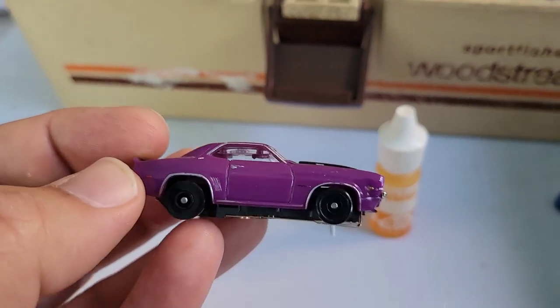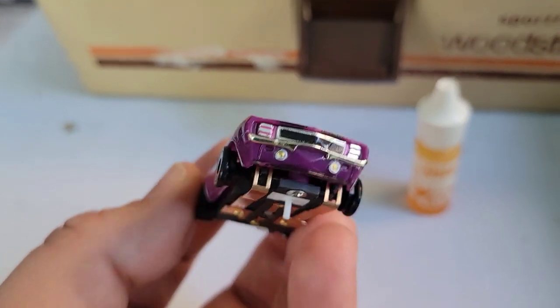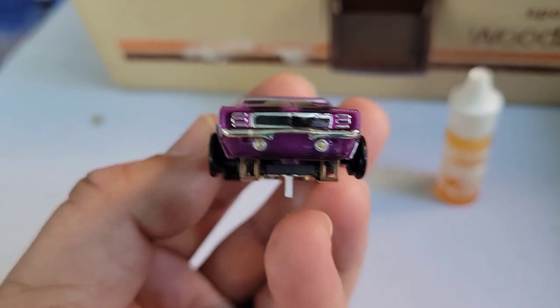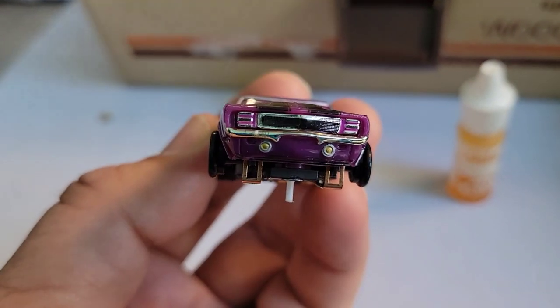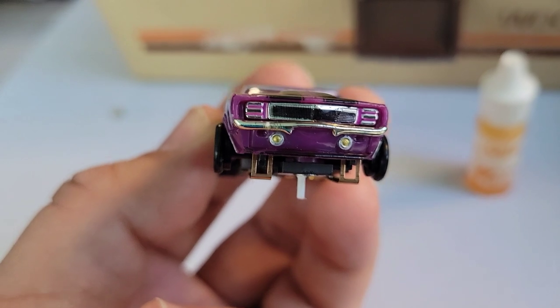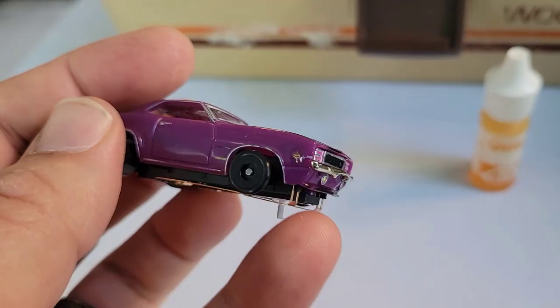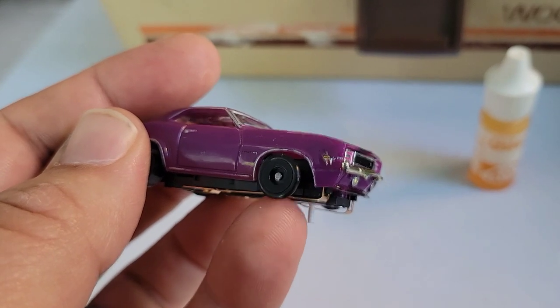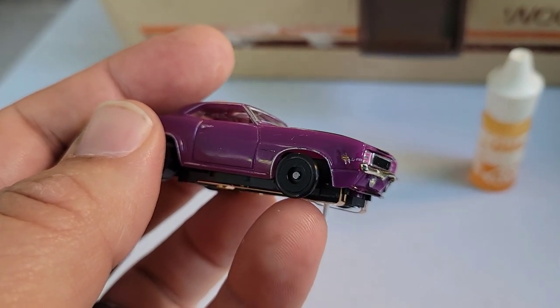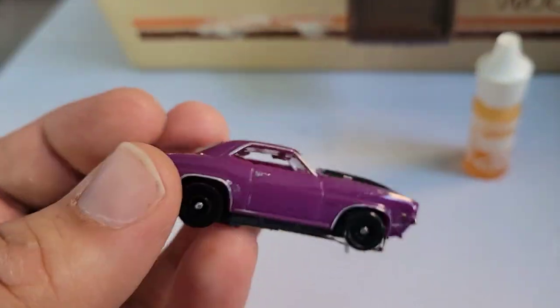And just like racing real cars, chassis setup is definitely a thing. So you want to make sure your ride height is good, especially in the slot. You don't want the guide pin too deep, because then the car will ride high up and will ride on the guide pin instead of on the tires. And then you don't want it too low, because it'll drag the body or the chassis parts on the track. You want just a little bit of gap there for the shoes to ride on the rails.